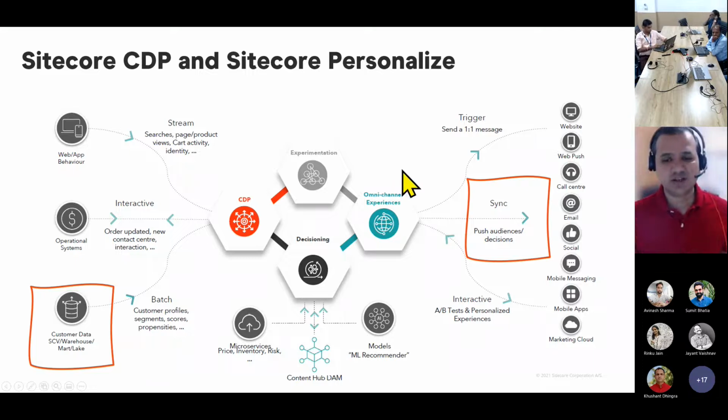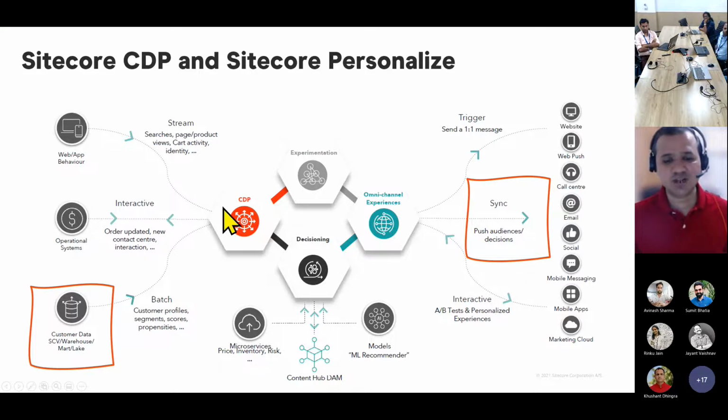This is the diagram which I present before I talk about anything about Sitecore CDP and Sitecore Personalize. The first and foremost thing is Sitecore CDP and Personalize are both different products. They can be purchased on their own, or if you would like, you can purchase them as a bundle.